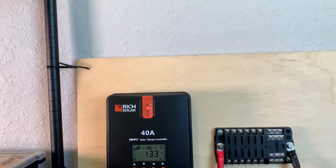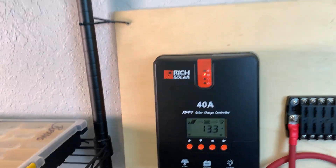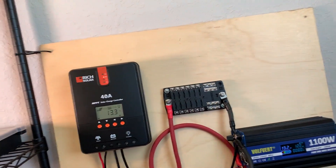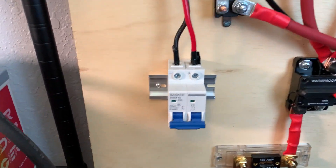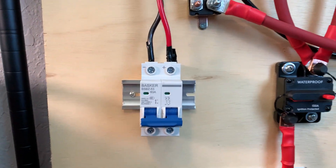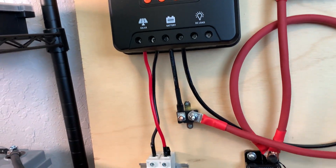The wire will run behind this board, which is just leaning against the wall temporarily with a zip tie to keep it from falling. I'm still deciding whether to mount it on the walls of my office or keep it portable so I can throw it in my truck. This is the breaker where the solar power will come in — I can turn the solar panels on and off anytime I want. The power going up to the solar panels is ready to go, I just need to connect wires to it.